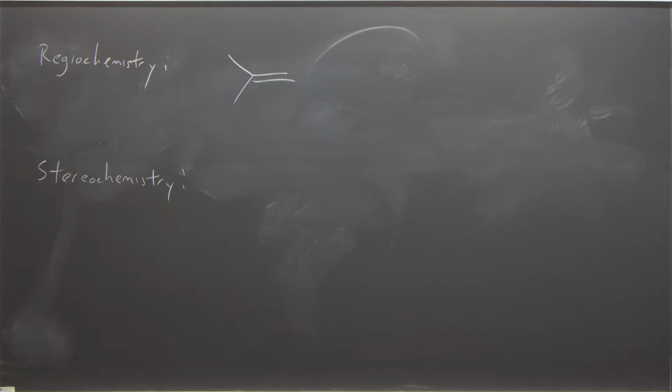Relative stereochemistry is, do those add to the same side, what we call a syn addition of the former alkene, or are they added to opposite sides, what we call an anti-addition? There is a third option, which is we have no control, so we get a mixture of both, a statistical mixture in most cases.